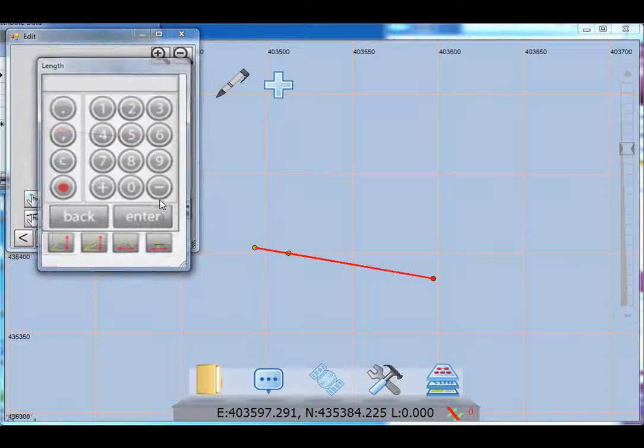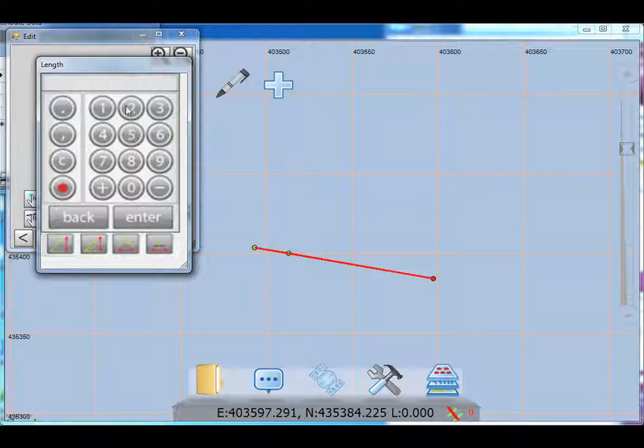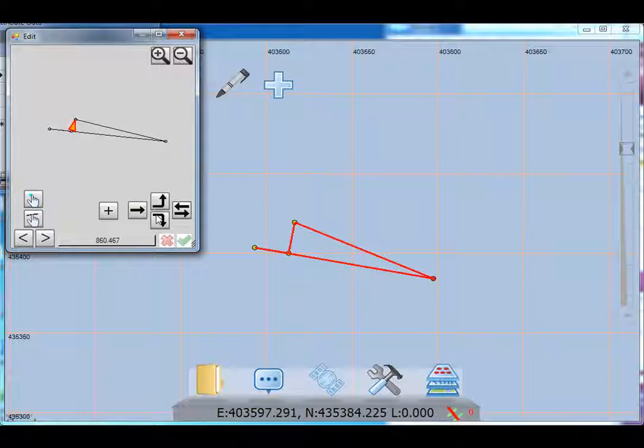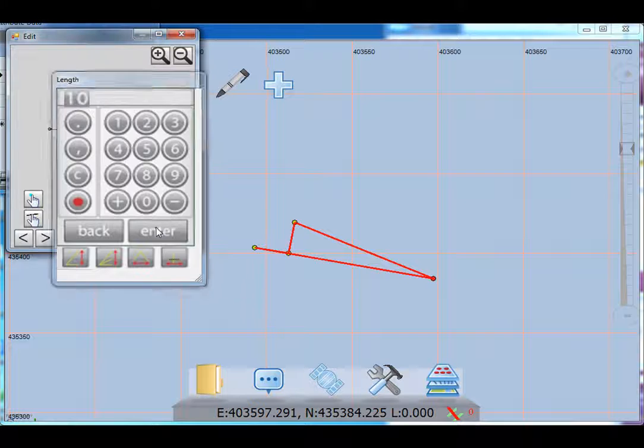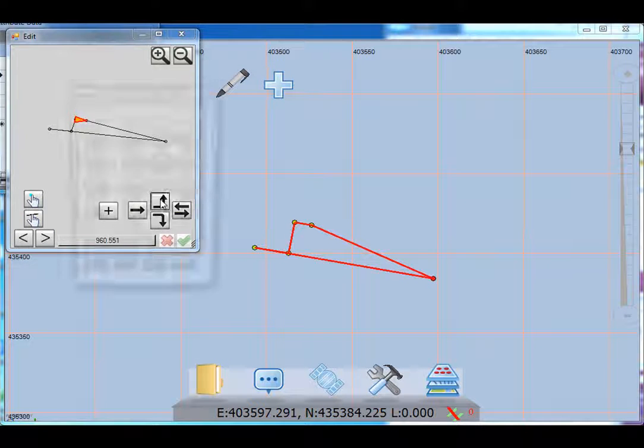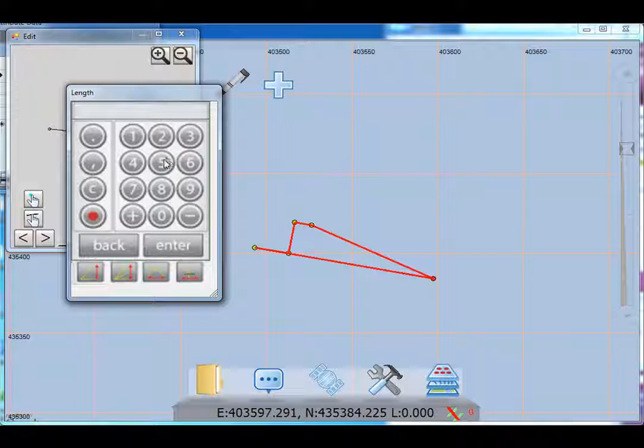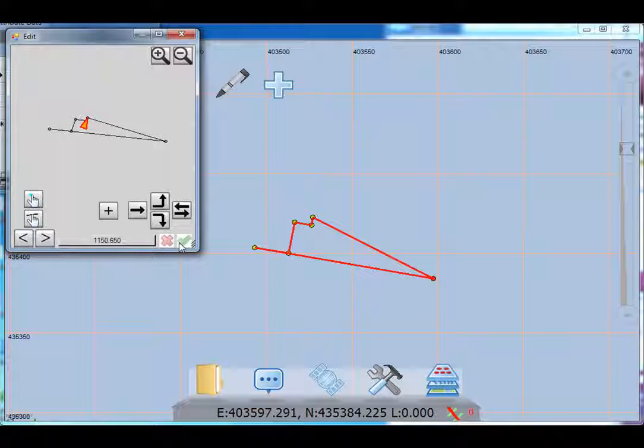Now I'm going to turn left, and I'll go 20 meters. And then I'll turn right, and I'll go 10 meters. And then I'll go left 5.